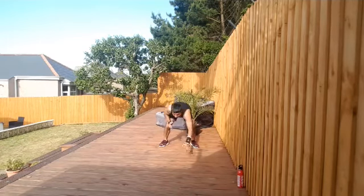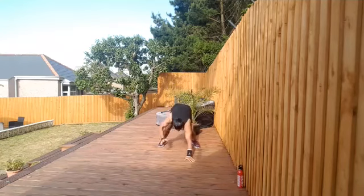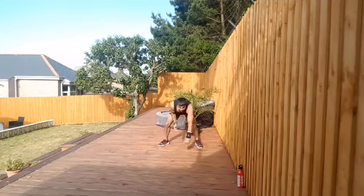That's it, reach up high. Come on, you got this. Nice and warm. Warming up the shoulders, warming up the chest, warming up the core.